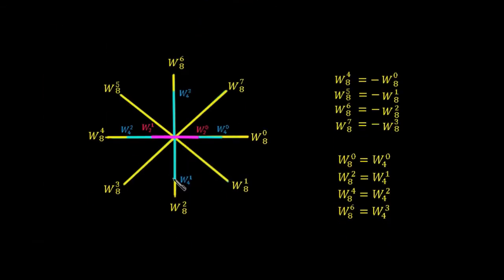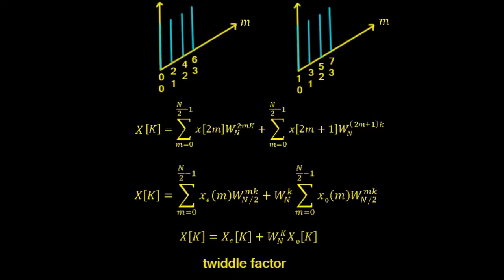So this is what we have here. So we have our W, and let's say for example our n is 8, so W sub 8 with a 2 is the same as our W sub 4 with a 1. So that's just like us saying W sub n with 2 is the same as W sub n upon 2, and the 1 is understood. So we can do the same thing with the odd DFT here. The value of 2 will disappear, it'll just become a 1, and the value of n will now be n upon 2.